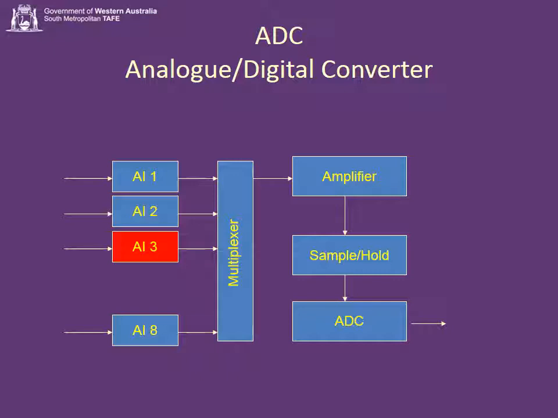What you have to appreciate with this is it might be anything up to a few seconds before it gets back to analog input number 1. So there is an appreciable time interval. So we say analog inputs don't read continuously. In fact, what they do is they sample. Maybe once every 2 seconds, the computer looks at analog input 1, and then once every 2 seconds, looks at analog input 2. There's a lot of readings which are missed out.